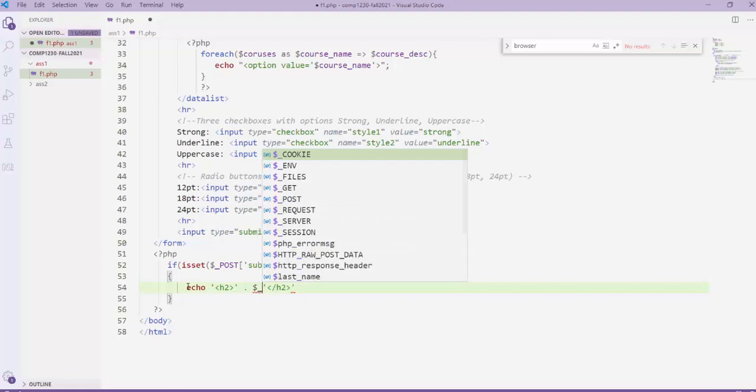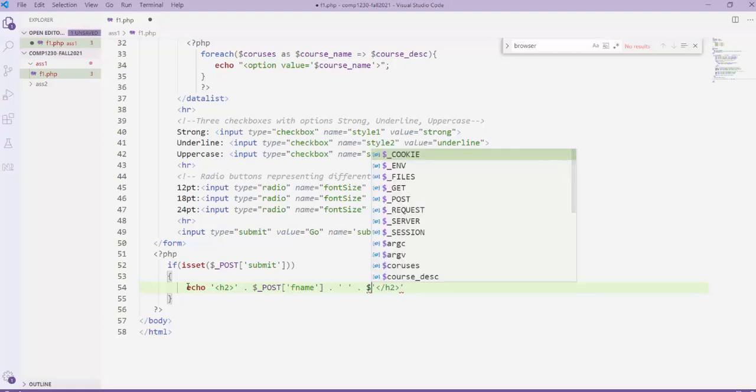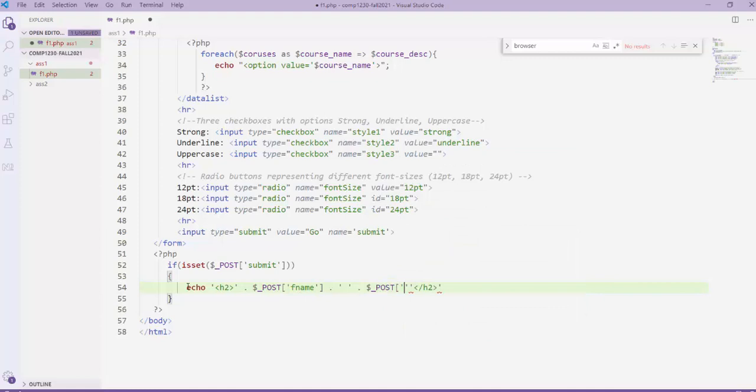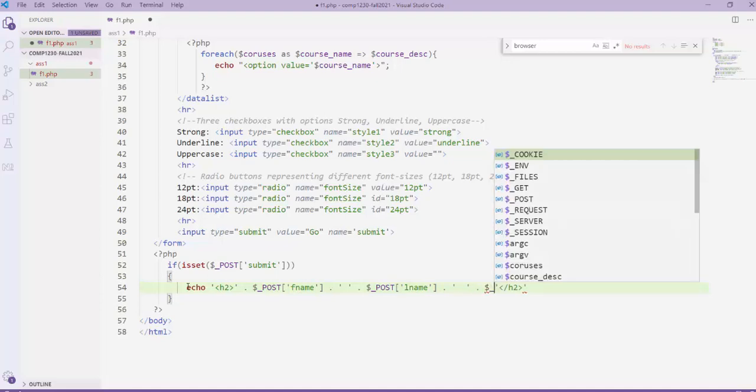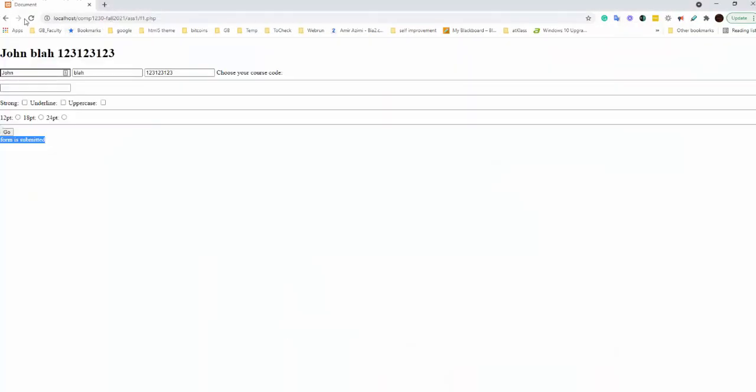So for me, I'll go ahead and say post, give me the F name. Remember, I'll call it F name. Of course, I'll put some value, some space in between, okay? Then I'll go again, post, I'll do L name, right? I close this, put some space, and finally I do post, and what was left? Student ID or ST ID, right? Okay. So I think this is good enough. Let me just put the semicolon at the end, see if everything works here. So if I go ahead and submit this page right now, I should be able to see first name, last name, and a student ID there.